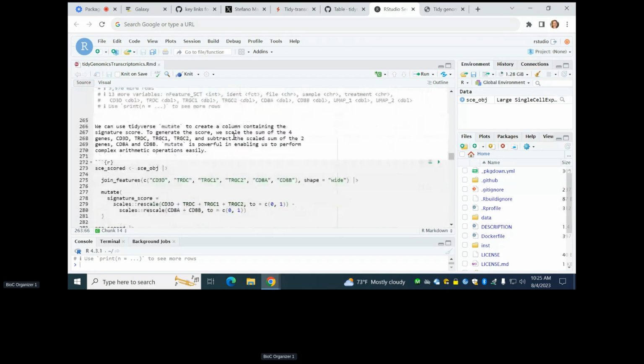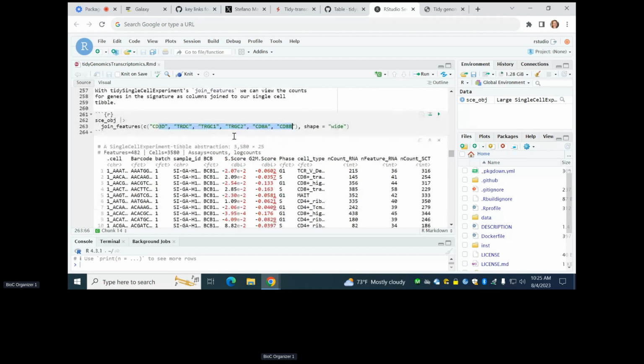So that's adding the expression of those genes in each cell as additional columns? Correct. You can also do a long representation that will output a table if you want to do a faceted plot or whatever. But these represent gene and then expression. Exactly, but that's no longer a single cell experiment. Then you can do whatever you want. But in this case, it's compatible with single cell, so it's just a single cell experiment.